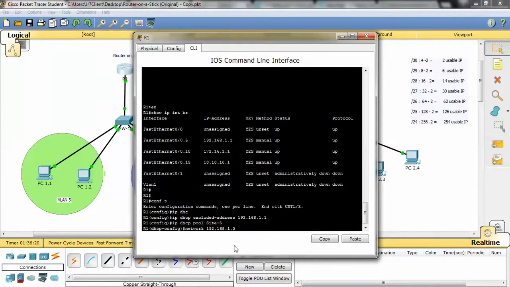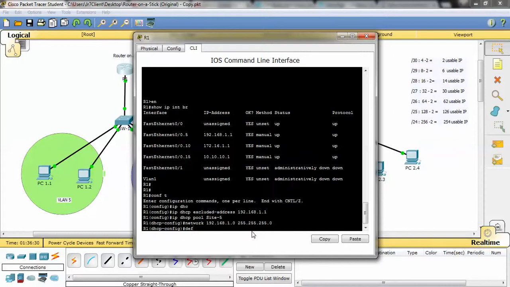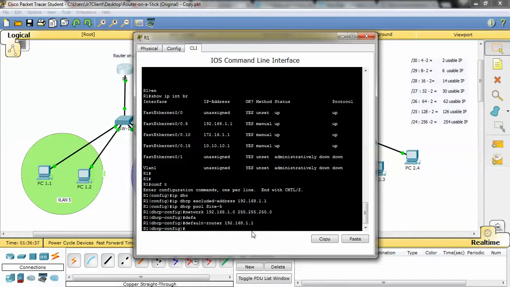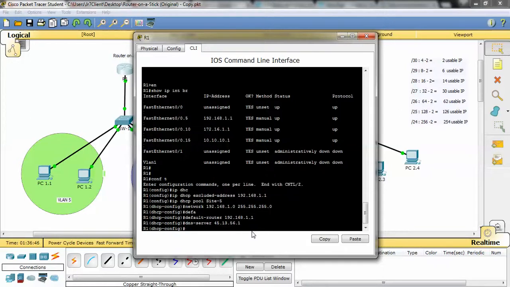So here now, you are using the /24, which is 255.255.255.0, the default route, which is 192.168.1.1. And basically, if you want to do the DNS, I'll just do it for this one, DNS server. It will be the address of the server, where the server is located. I just put in a random IP address.